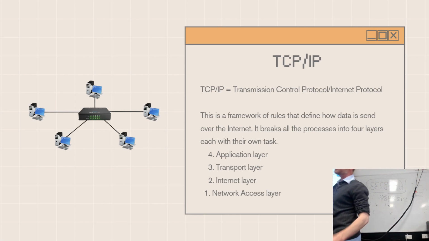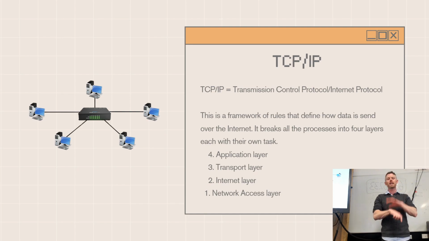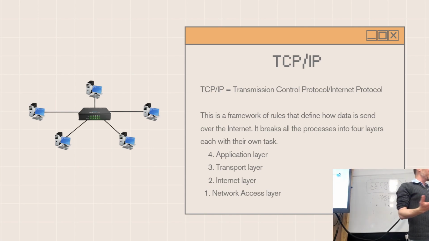But this is the first concept, and it's a pretty complex one, so I'm going to take a little bit to explain it. This is the first way that we send data over a network. It is called TCP/IP. Has anyone ever seen those letters before? Hands up if you've heard of IP. Excellent. So what does it stand for?